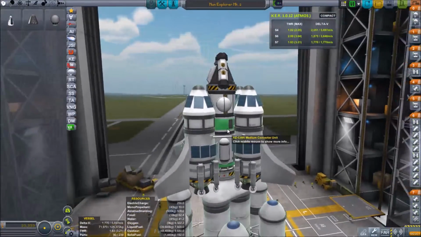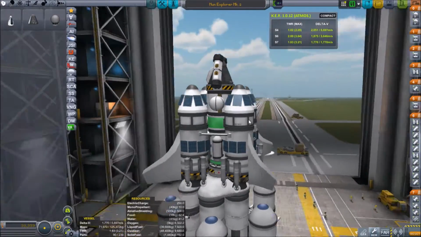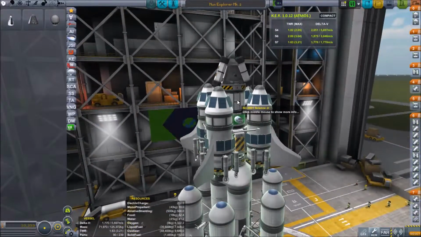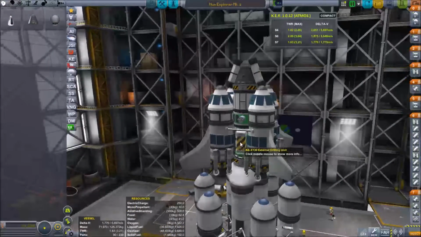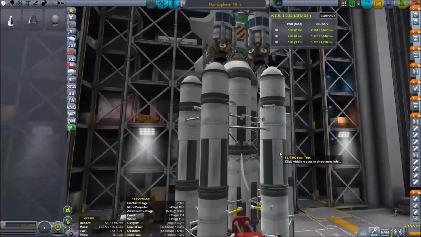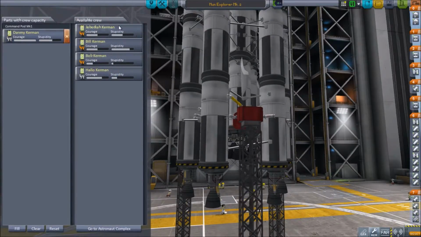I have Keythane, Solar Particle Collectors, Science Goo, one Junior, unfortunately, not two, and a... how could I not pronounce this? Magnetometer, boom. Yeah, and a drill, obviously, and then a whole bunch of solar panels, and then the main stage. And this thing does get to the outer atmosphere. I will assume that it gets to orbit, but I know it gets to the outer atmosphere at least.